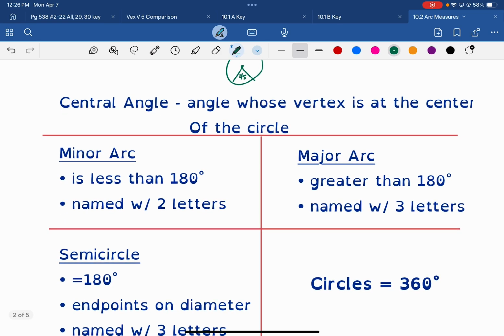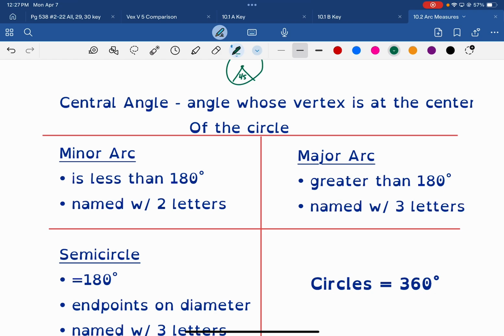So we have central angle. Then we have the minor arc and the major arc. When you think of the word minor, what comes to mind? Okay, maybe small, right? A minor age-wise is less than 18 or something like that. Y'all are all minors, I think, if I'm not mistaken. So it's something that's smaller than, right? So when we're talking about minor arc, it's less than 180. Does that make sense? Smaller than 180, it's going to be the minor, okay?